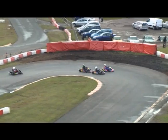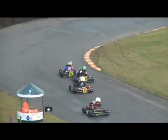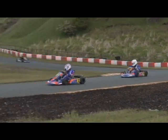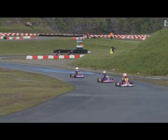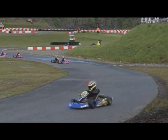There's 55, Jack Brooks tries to do himself a brace. Can't make it work. The 88 kart, Jack Lees run wide and helping himself to both places. Sam Kirkpatrick, the 22 kart, has he held on? No. Looks like the 88 kart, Jack Lees had the run, coming down the straight into the stewardesses. Here are the leaders again. And pretty much line astern, they're well clear. Looks like the top 3 places will be shared by these 3 drivers, but who's going to come out on top? Plenty of time still remaining.